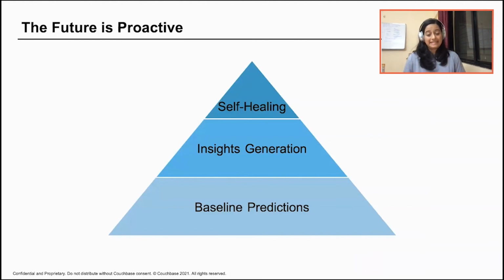The second point is insights generation. It will generate insights for the use cases of your cluster. So it will tell you more about how many documents you are writing in a day, and what your traffic patterns are. If there's an anomaly that we can detect, is there an anomaly? Is there a spike or a dip? Can we do this using the baseline predictions and not just give you real-time present information and historical, but also generate a graph which is a predictive way to understand if the health of your cluster is going to degrade over time.